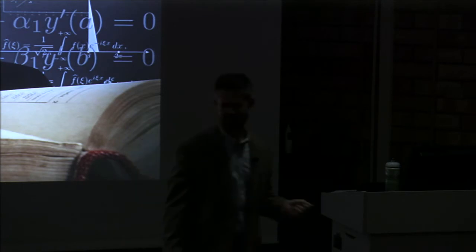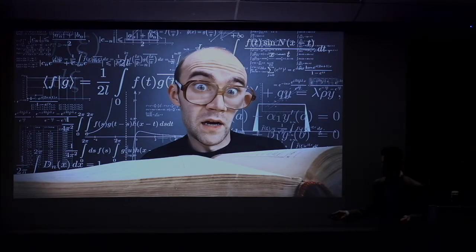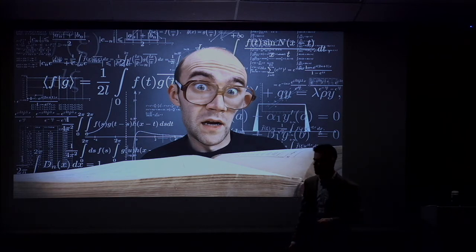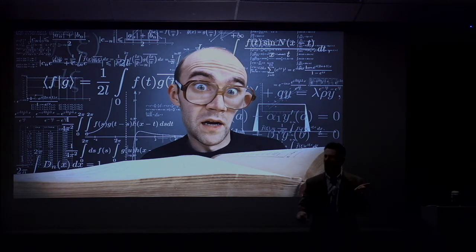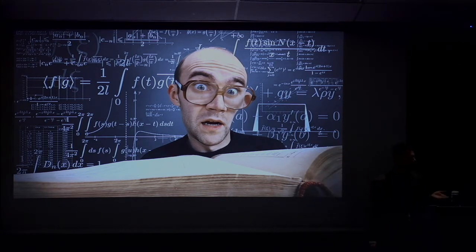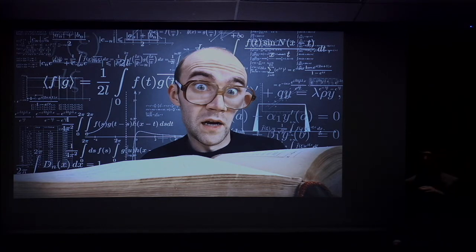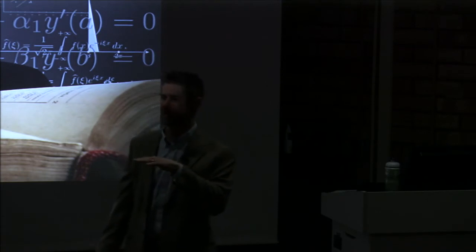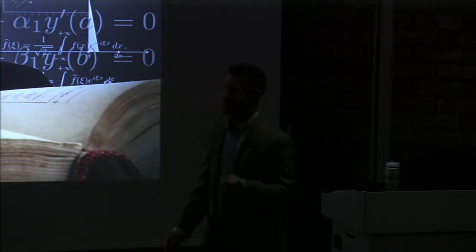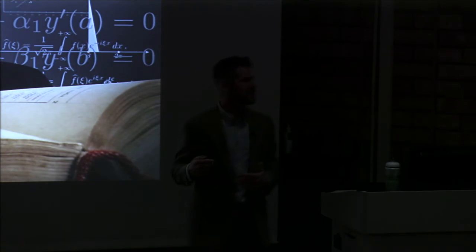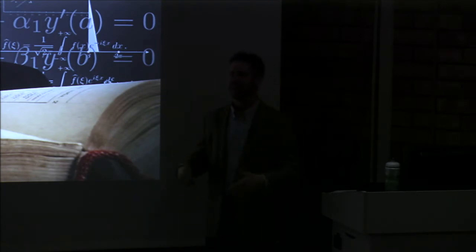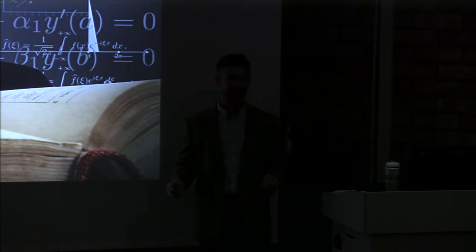So there's a weak notion of proof and a strong notion of proof. And then what we do, being humans, we invoke the version of proof that we want to help us with our own particular ends. You a conservative? Well of course we haven't proven climate change, right? There's lots of studies out there, but all of those studies fall short of proof. You liberal? Well of course there's no proof that raising the minimum wage cuts job numbers. What we end up doing is we use this notion of proof as a kind of rhetorical bludgeon to get our way in debates. And when we teach students that facts are things that are proven or provable, we're inviting confusion about what kind of things amount to proof and thus what kind of things amount to facts.